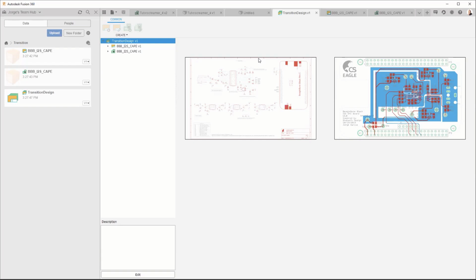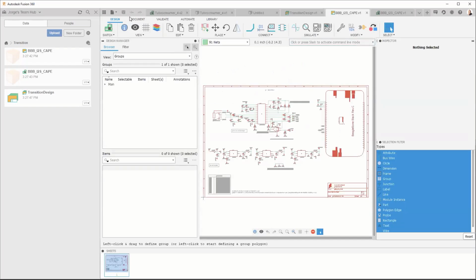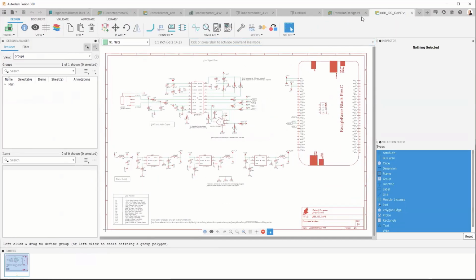So this additional step now lays the groundwork for having more flexibility in the future. Excellent. Okay, so at this point, as an Eagle user, you can just continue to work like normal. So you go into your schematic, and you keep the schematic and the board always open together. I have lots of different little tabs open, but we'll be able to see why in a second.